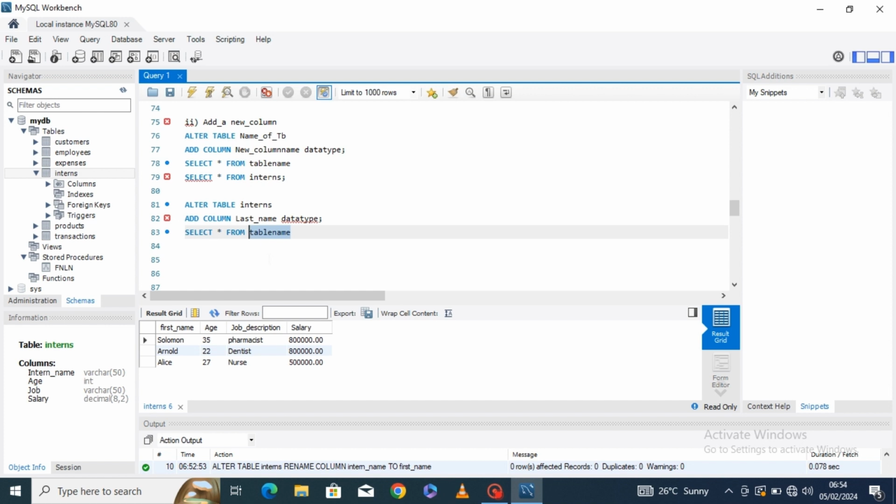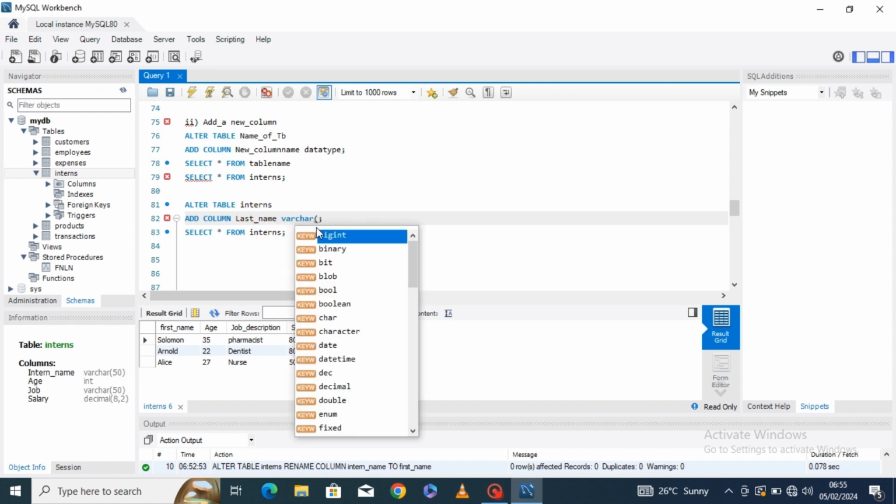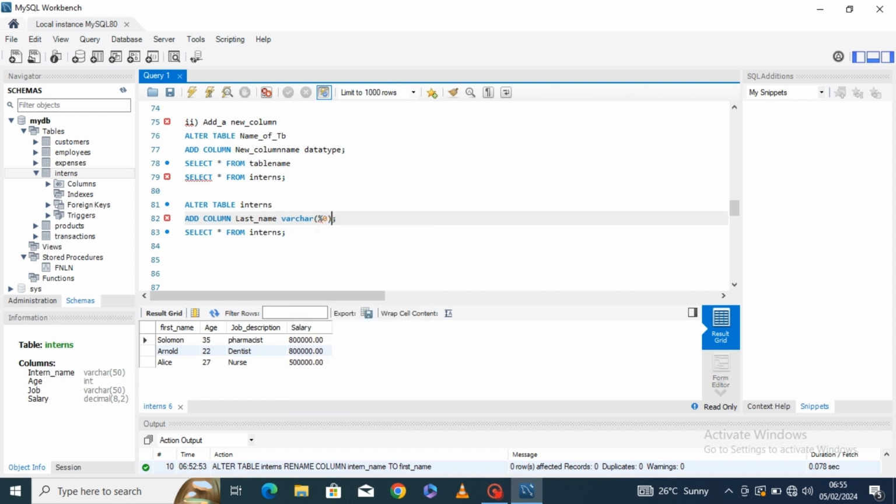So to see our changes, let's just go ahead and say select everything from interns. We haven't changed this data type, so let's go ahead and say on this one to be varchar 50. Let's execute that and see. So now we have a new column added called last name.